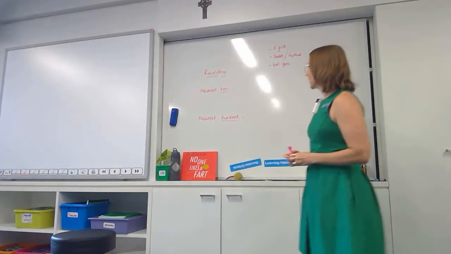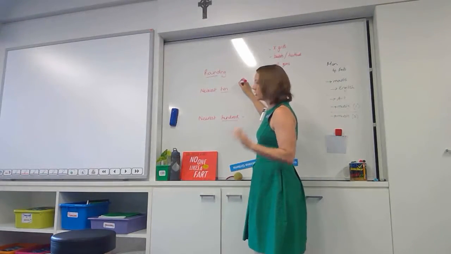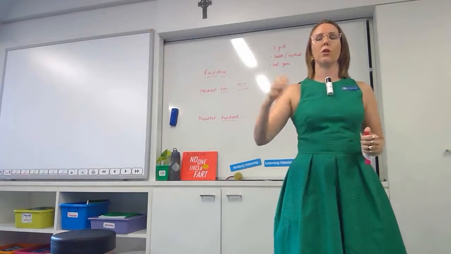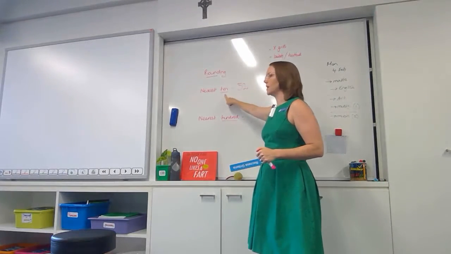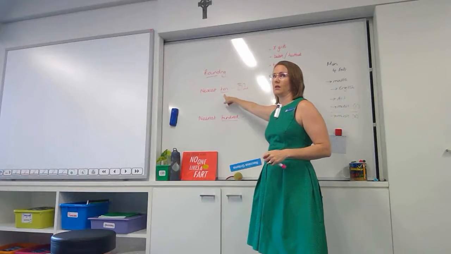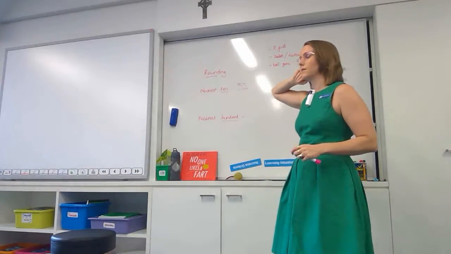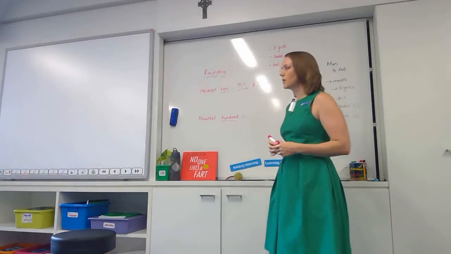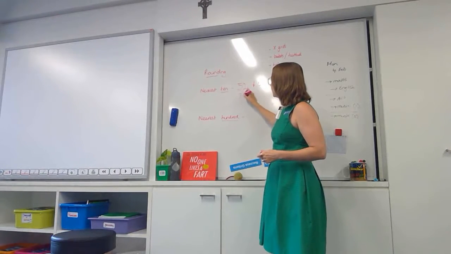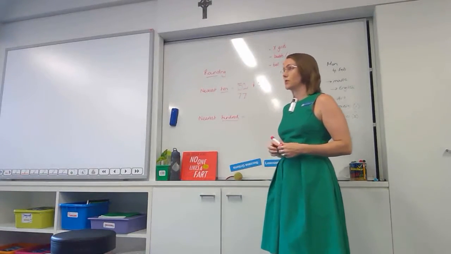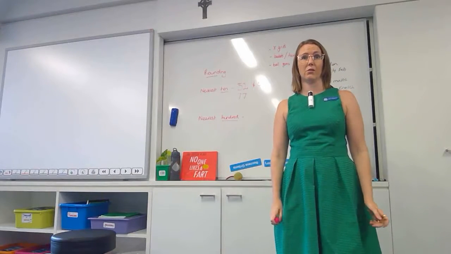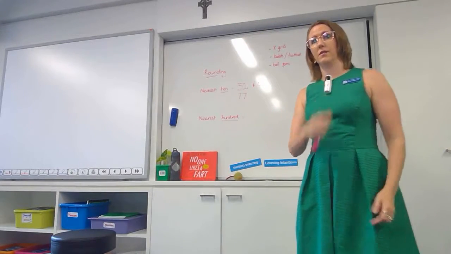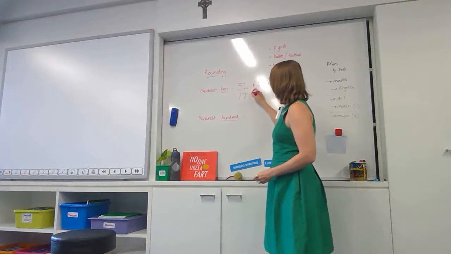Great. Alright, so don't write anything yet, but if the number is 52, hands up if you know what I would round it to if the question's asking for the nearest 10. Yes, Max? 50. Yeah, you would round it down to 50. If my number was 77, and I was still asking you to round it to the nearest 10, what would I round it to? Alex? 80. 80, good. I would round it up to 80.